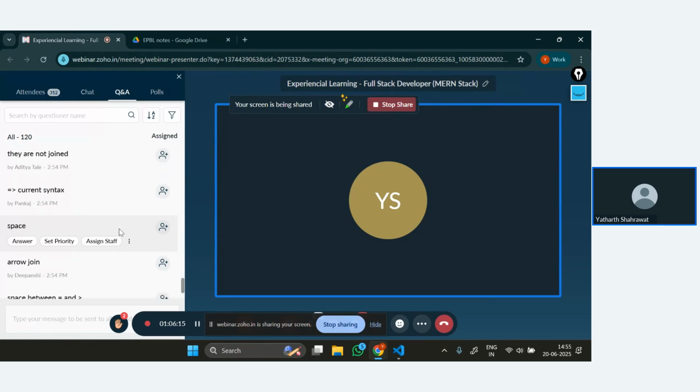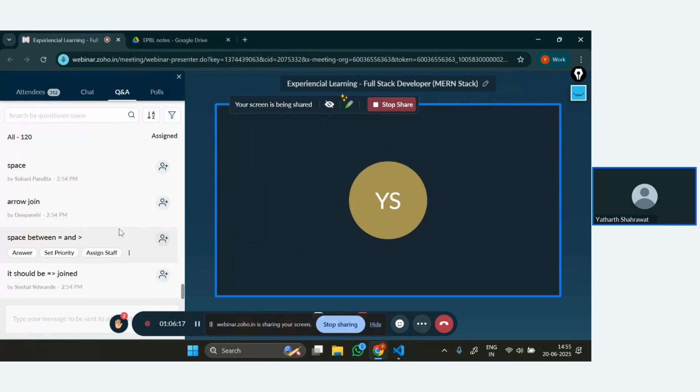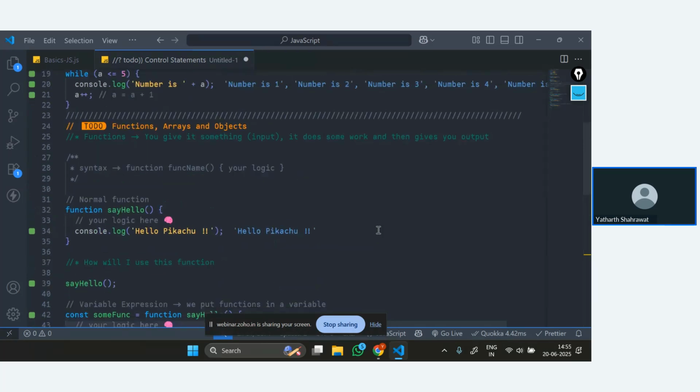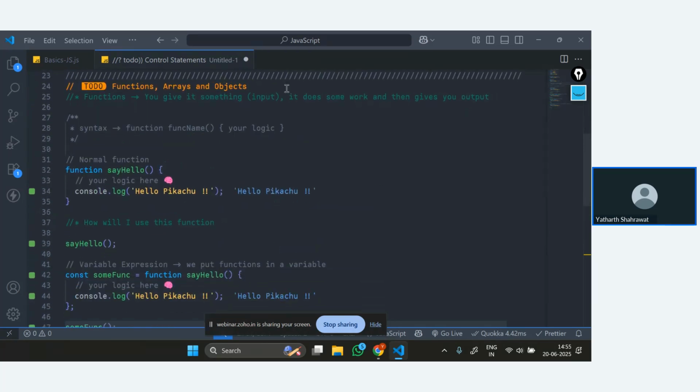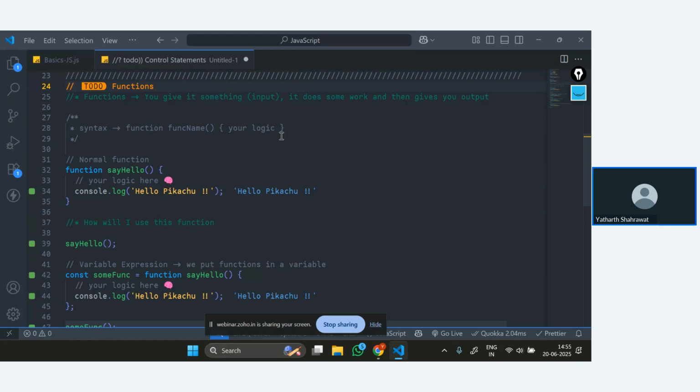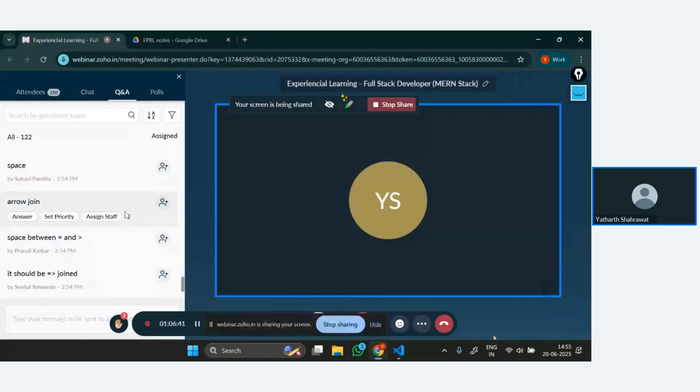Any problem, guys, in understanding all these functions? Correct, Snehal. What is the function? Did you understand what it does? You guys understood, right? What part did you not understand?